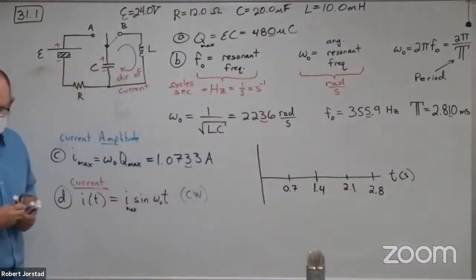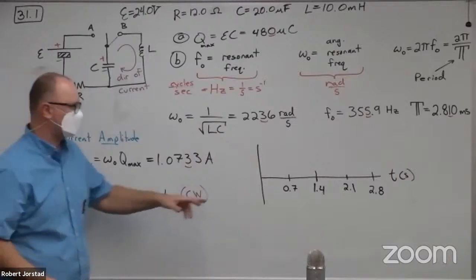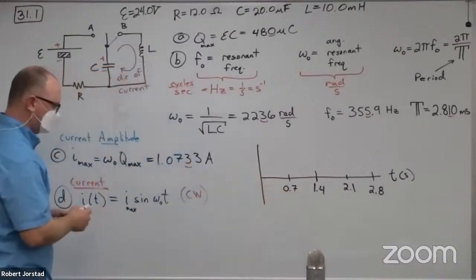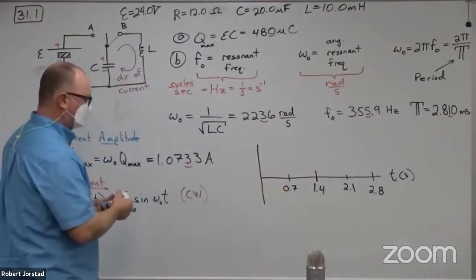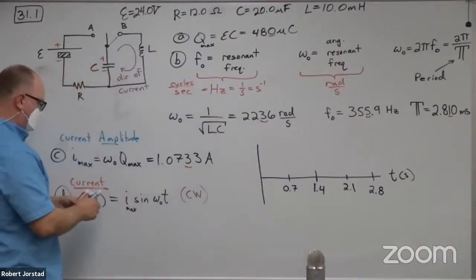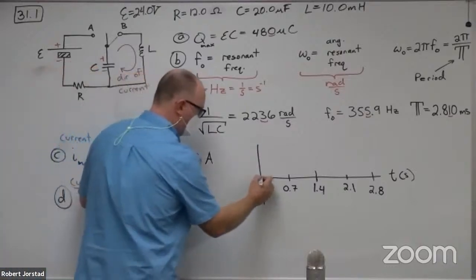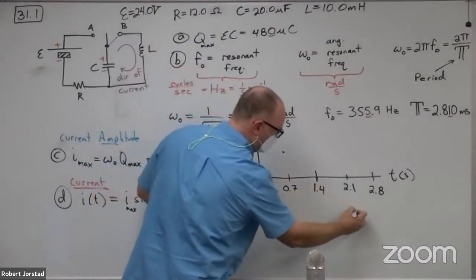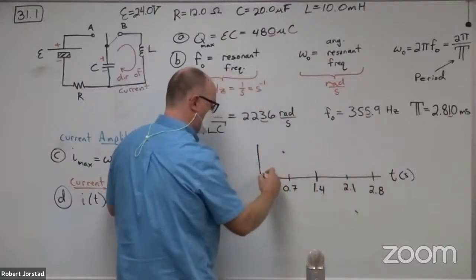Is everybody okay? So when you're trying to understand these, this gives you an idea of the times. And so if you were going to make a plot of this, you'd want to use something smaller than that, right? Okay, all right. So now it's going to go from here to up to here, to down to here, to down to here, back up to here, and you can kind of sketch it, right?